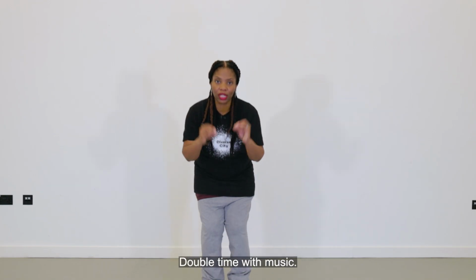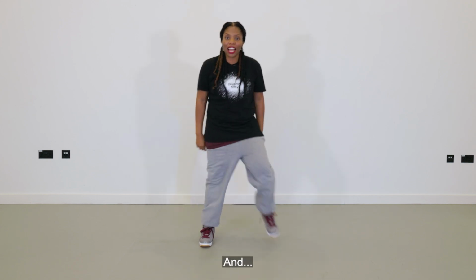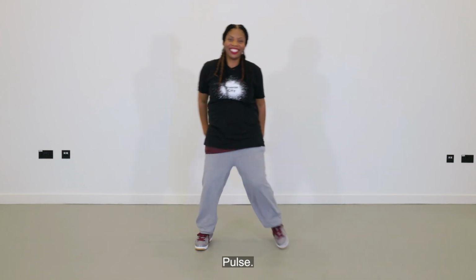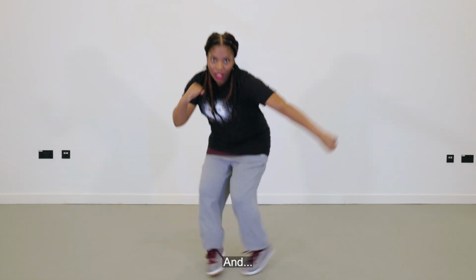Double time with music. 5, 6, 5, 6, 7, and. To the right, pulse, pulse. To the left, pulse, pulse. Forward, forward, shoulders uncrossed, pose, and pose.